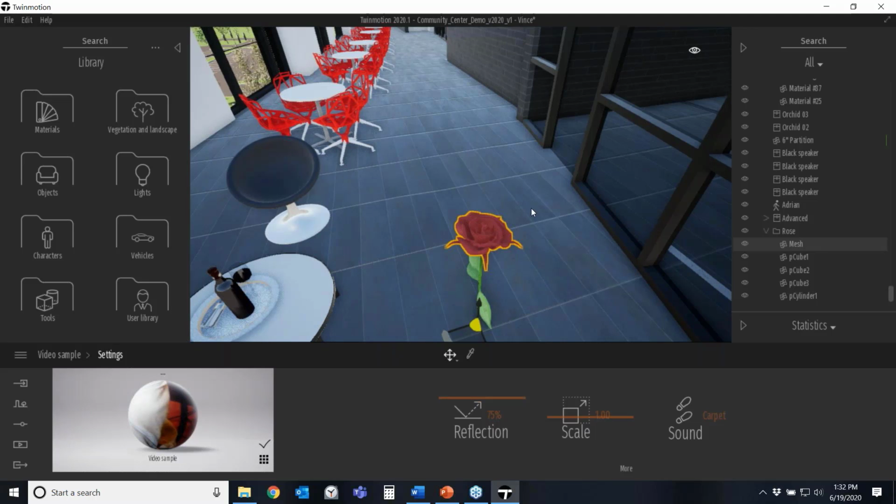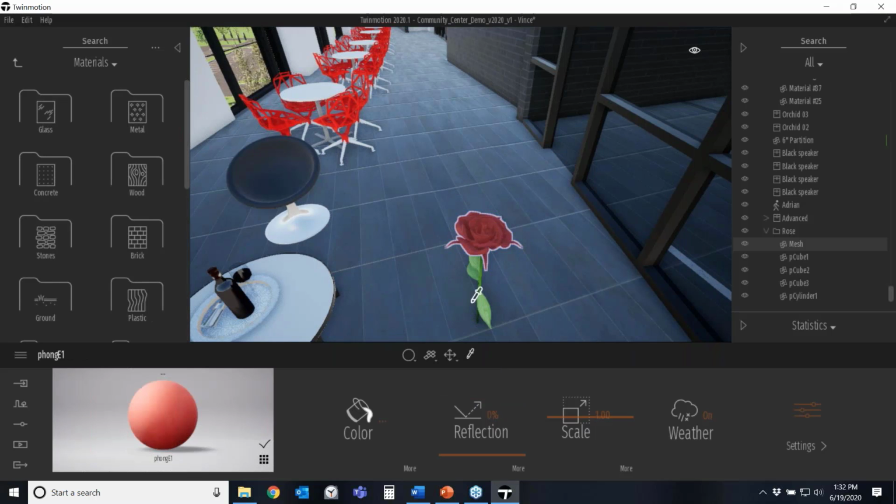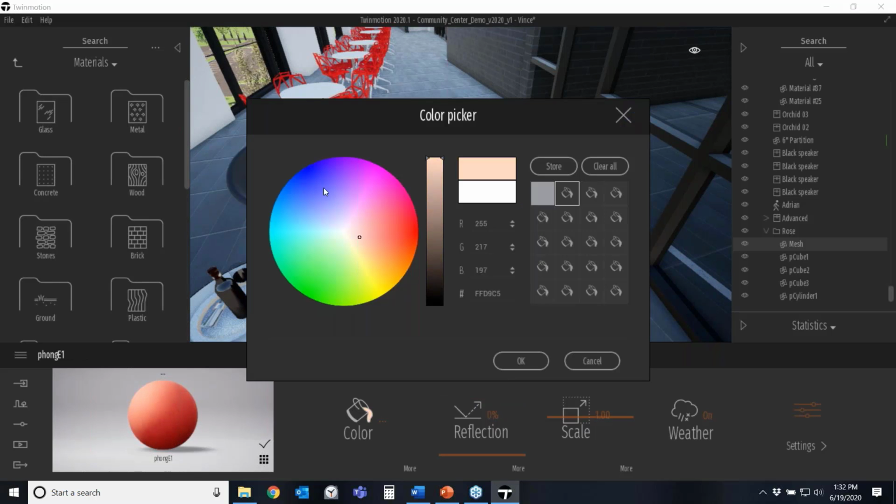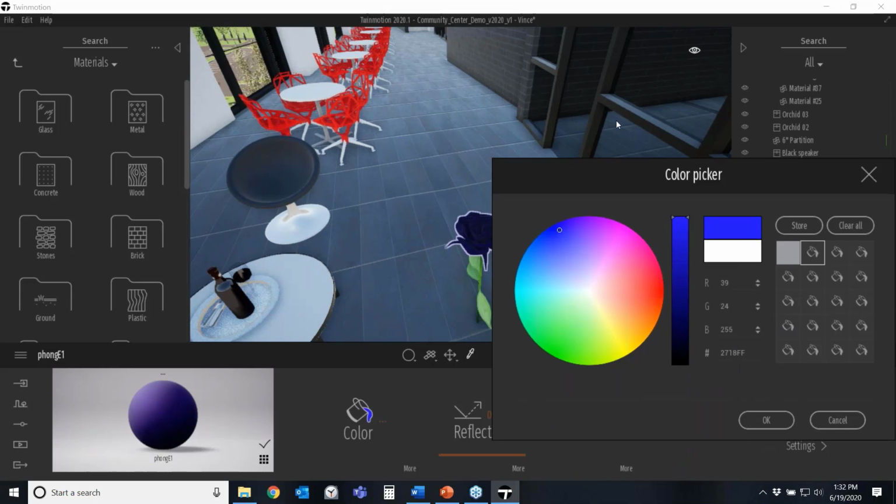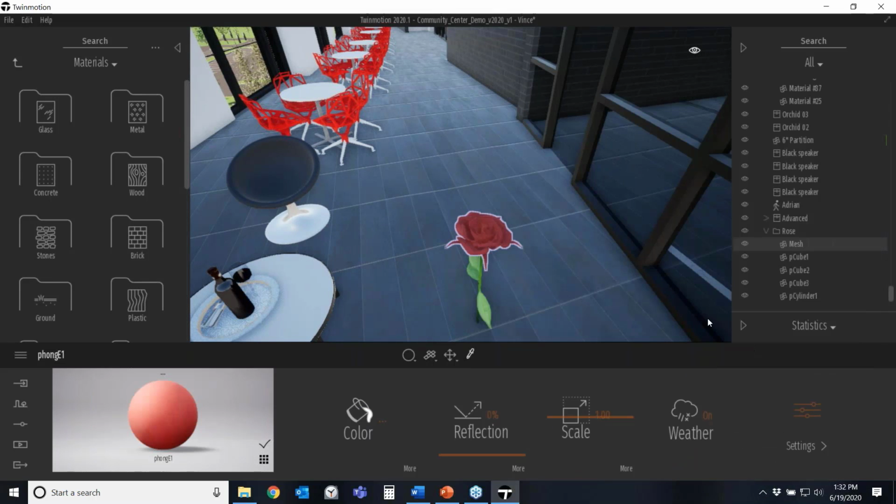What's nice is I can grab the rose and change the material on the rose. If I wanted to update it to be a different color, we can do that. So all of these things are editable. They're not parametric like the vegetation that we'll see outside of the building, but they're more like a static 3D object, and you do have the ability to create your own libraries.